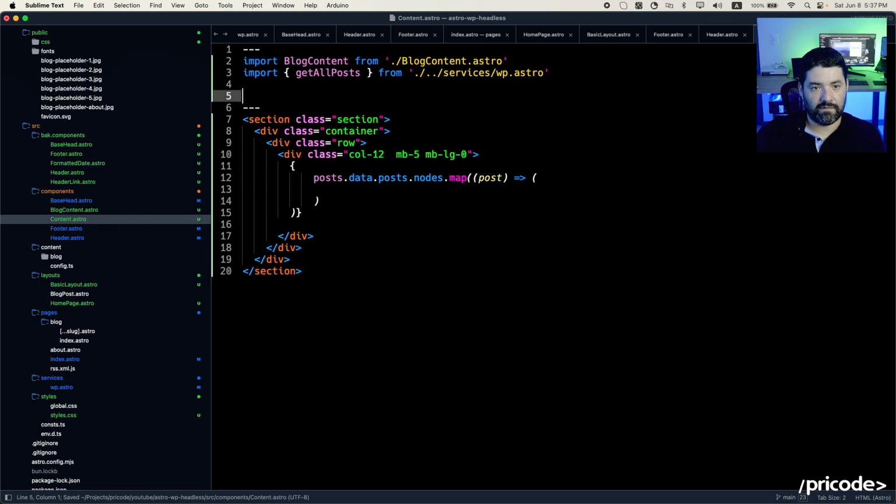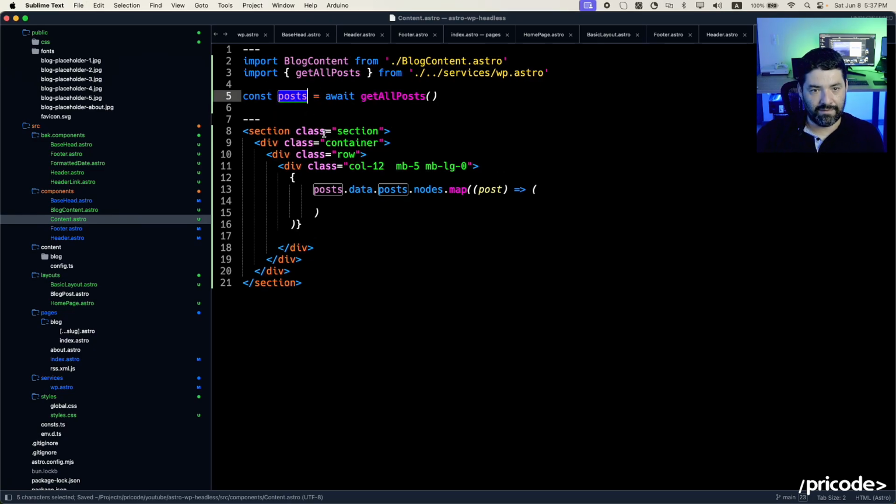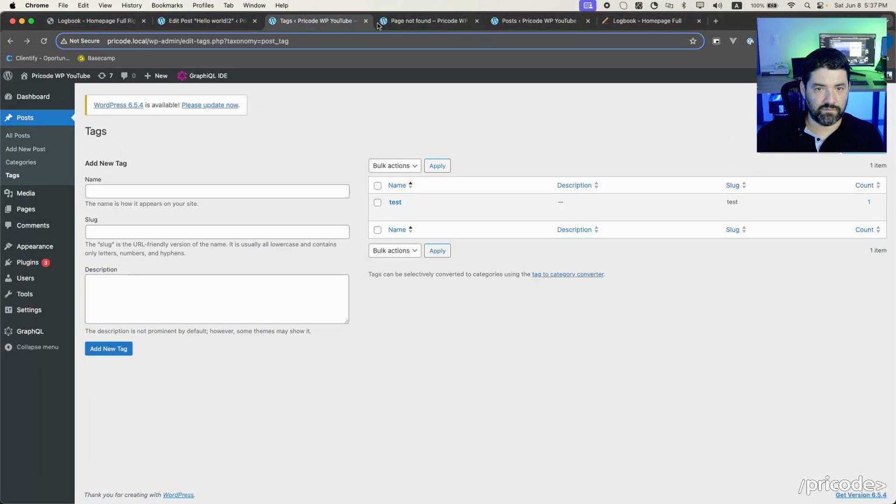And I can set up the posts, just simply getting the post over here. So I'm gonna get all the posts. I already have some here that I can show you with the GraphQL.